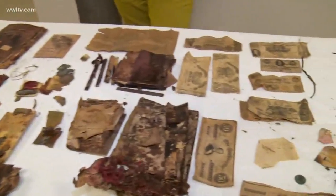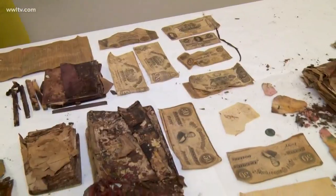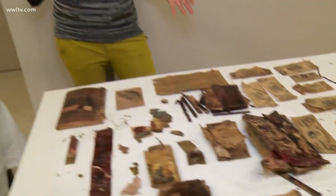That drying process will take a period of time before a lot of this can go on display. A lot of people are excited about that, but it has to be done first. They tell us they're hoping to put this somewhere — perhaps all over the state — but that's undetermined at this time. We'll have more for you coming up later. Reporting in the French Quarter, Jacqueline Quinn, Eyewitness News.